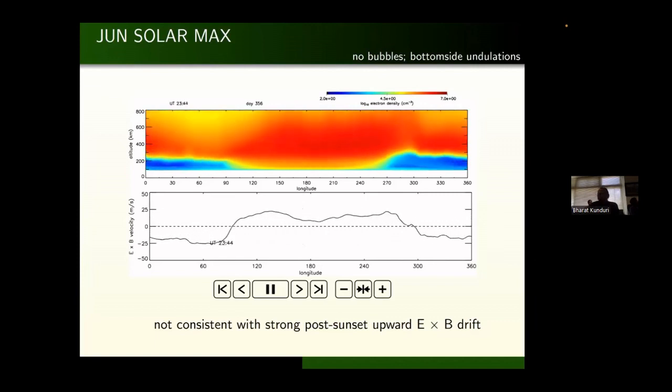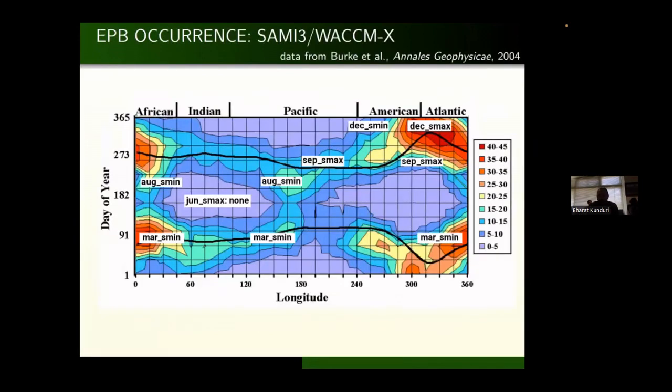So the idea that you would always need a large upward drift to get a bubble, or that if you do have an upward drift you get bubbles after sunset, isn't always the case, which is interesting. But I want you to look at all the different results we've done for these systems. And I just highlighted 2 or 3 here.